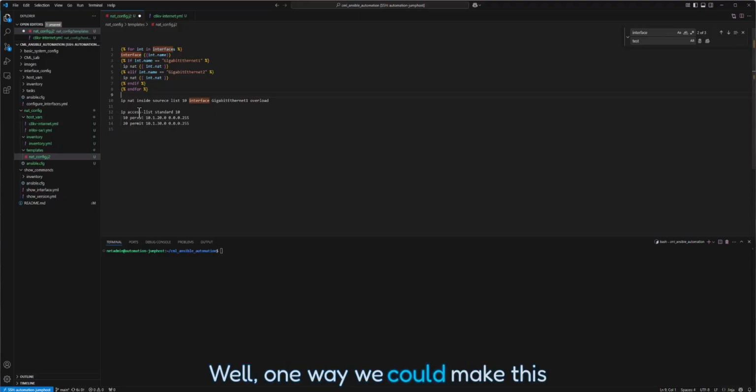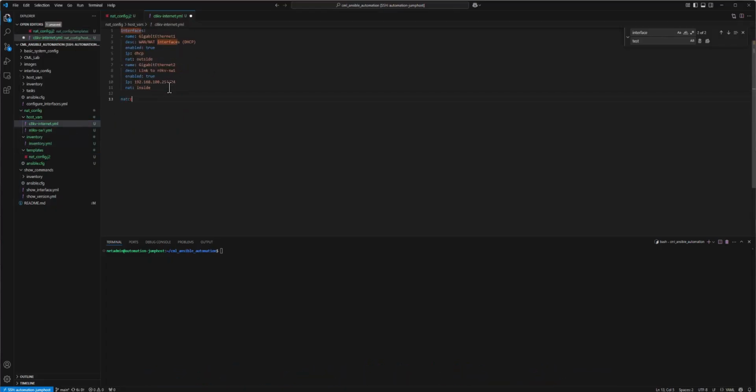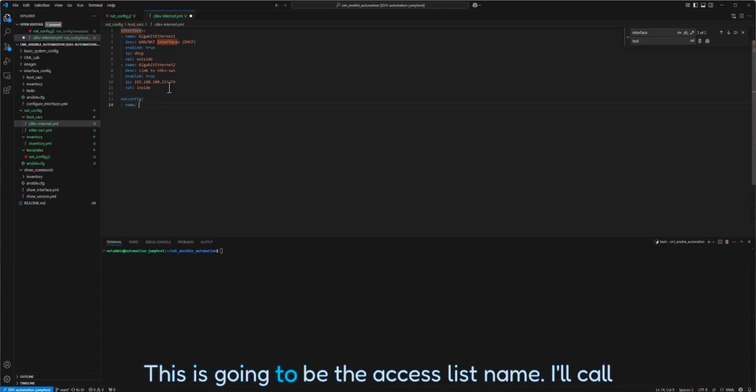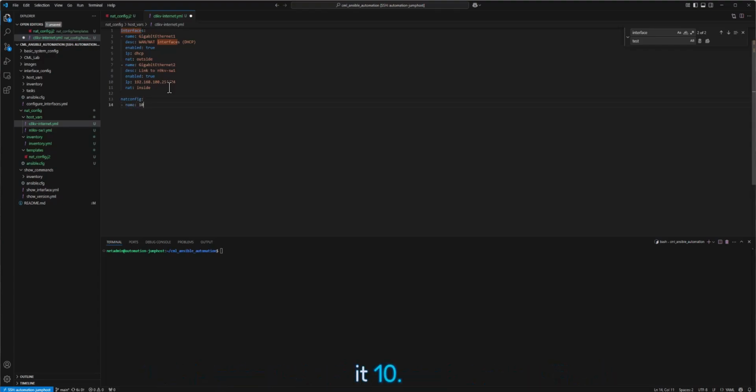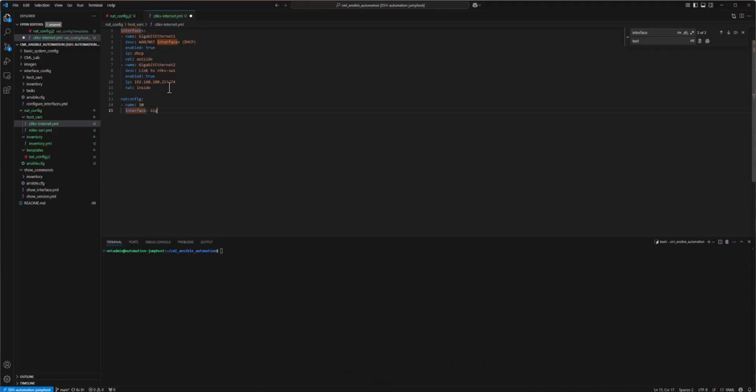Well, one way we could make this better is to come here now and let's do nat config. And what we're going to do is create a name, and this is going to be the access list name. So I'm going to call it 10. I'm going to say interface to define the interface that's my outside interface. And then I'm going to do a rules.